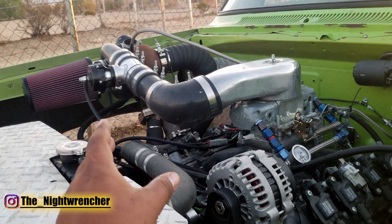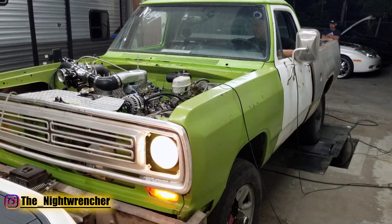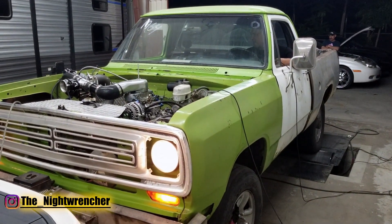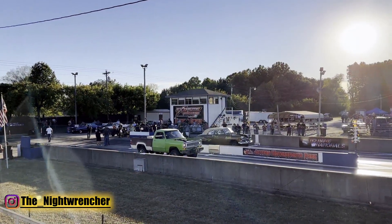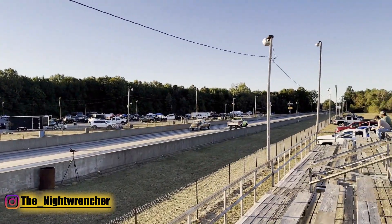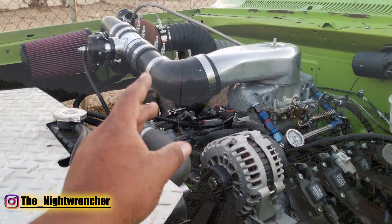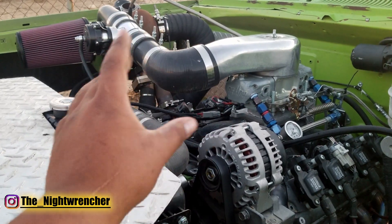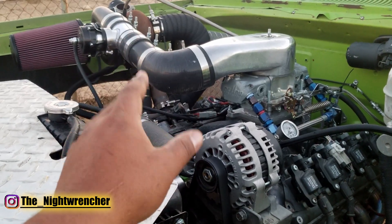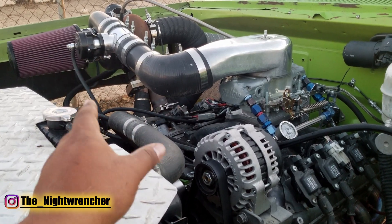On a turbo motor, if you want more power you just keep turning up the boost. You can invest in an electronic wastegate controller or add heavier duty wastegate springs to increase pressure. On my combination I'm running 12 pounds of boost, but my kit came with extra springs so I can run another 5 or 8 pounds — in one afternoon I can go from 400 to 600 horsepower no problem. Turbocharged engines also tend to run cooler because they're not running super high compression, a radical cam, or anything crazy on the bottom end.